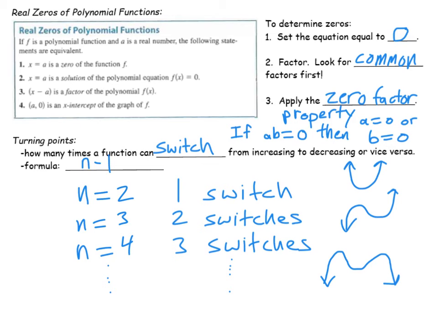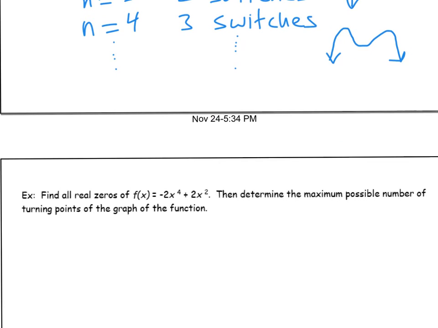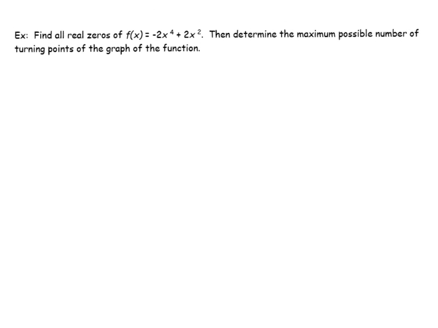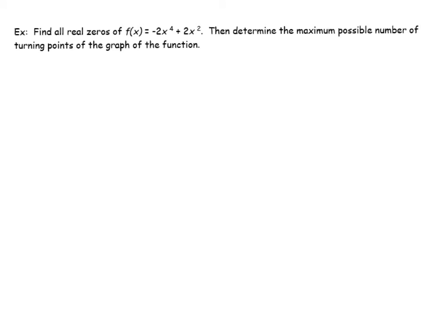Okay? So what we're after right now is we're trying to take, not just the tails, which the leading coefficient test helped us out, but what's going on in between, right? We're trying to figure that out. Where are the zeros? Where does this go from switching from increasing to decreasing and that kind of thing, okay? So for now, to find zeros, we'll really need to focus on looking at some common factors.